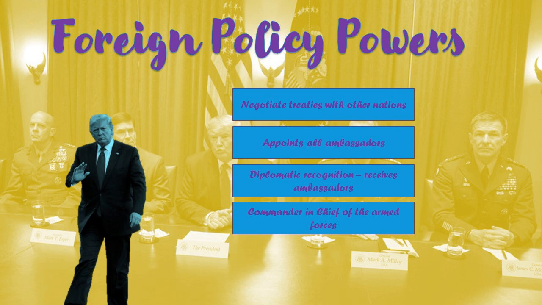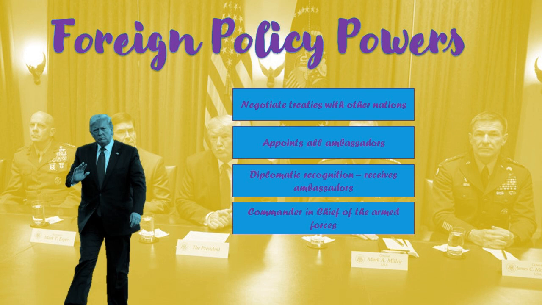So first of those, the president negotiates treaties with other nations. This is much better for us to use the president instead of Congress for this, because Congress would have so many different, diverse, varying opinions about what the treaty should be like, but the president can speak with a single voice with another world leader, and they can come to an agreement about what should be in the treaty.